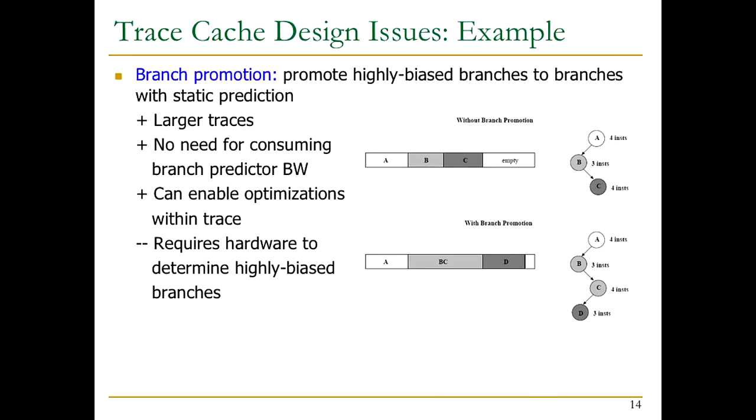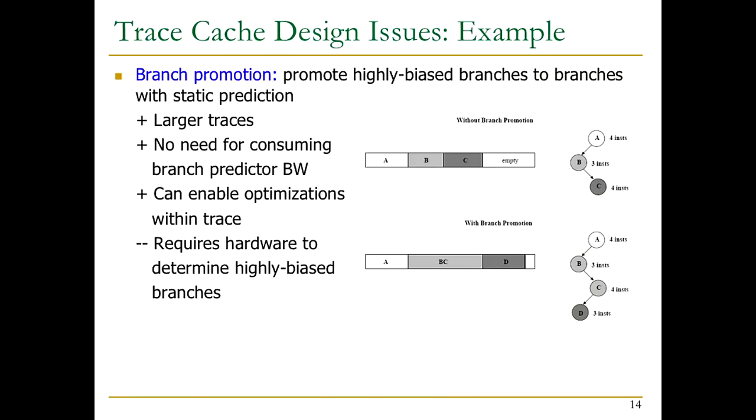I'll cover a couple of them. I'll cover one of them, actually, and one code optimization. This is one that's important, and this is one that we have discussed also, right? There are many highly biased branches. And remember, in the branch prediction case, we said, oh, you could handle these biased branches much more simply with a simple predictor, such that the more sophisticated predictor can be reserved for much harder to predict branches. We have a similar idea here, basically.